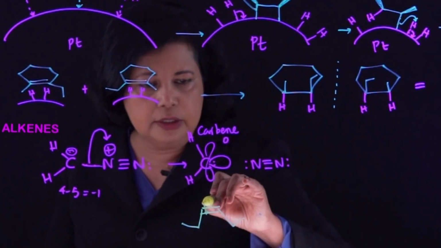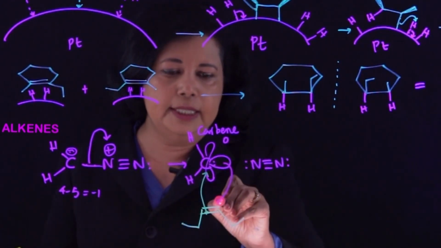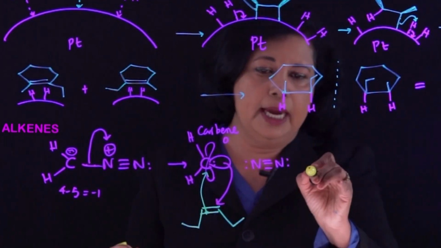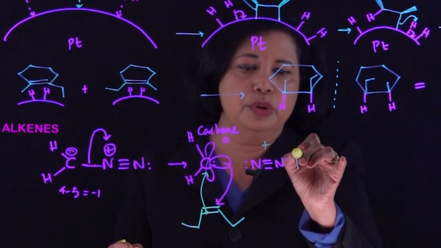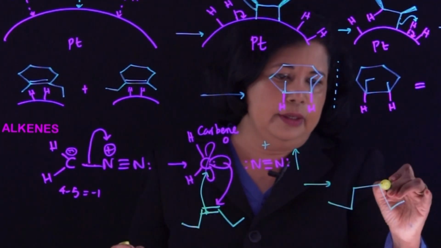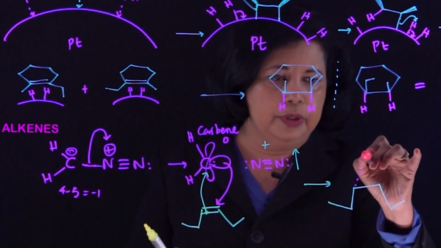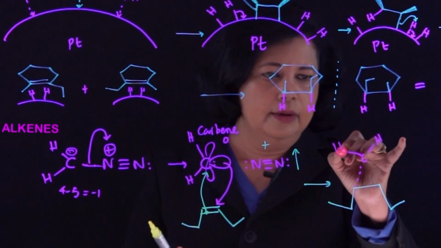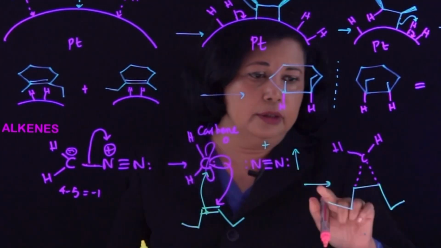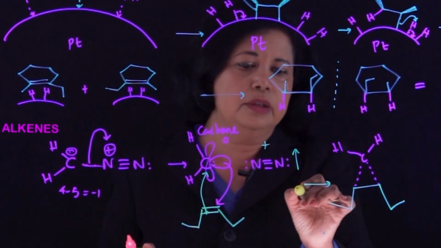So this is going to go in here, make a bond there, and this would come over here. And this happens at the same time. You don't have a stepwise reaction here. And your nitrogen goes off into the atmosphere, leaving this little thing here to go on top of the alkene. So you have your carbon forming a triangle right on top of that. Now this is going to be syn stereospecific.